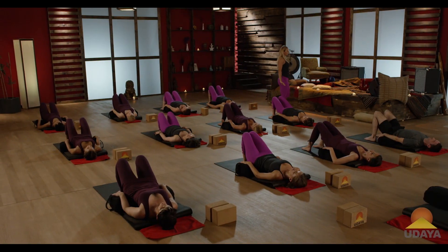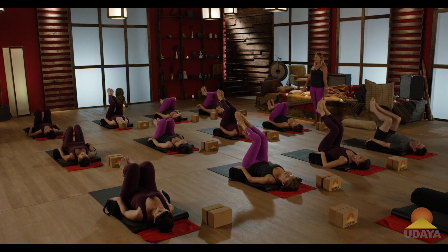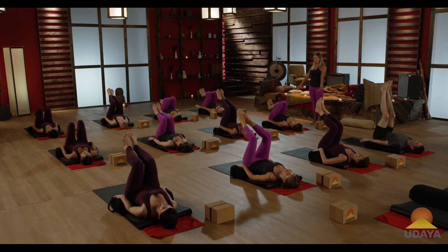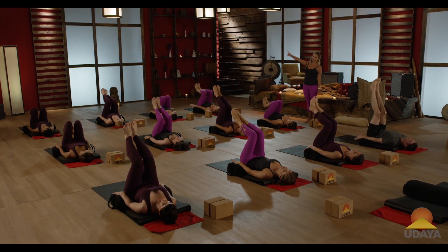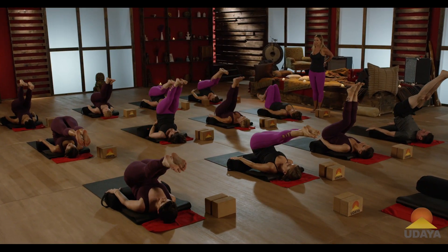From here, you're going to take your knees up, bend your knees up, put your hands on the bolster, press down with the outer arms — just like we've been doing — to take your legs up and over, and then get your hands at your lower back and do all of that rotational work.